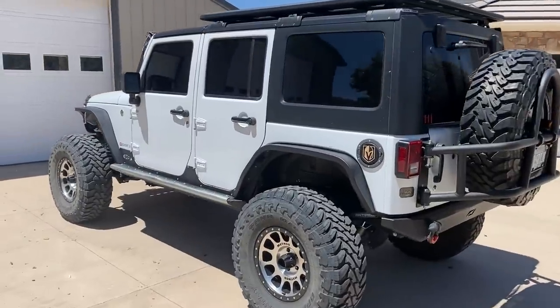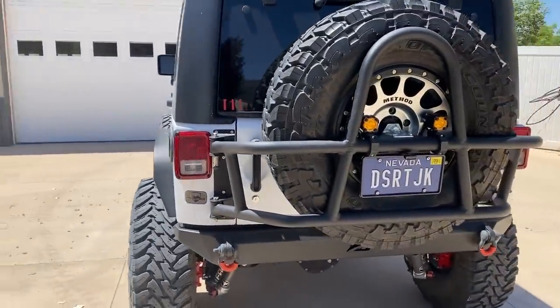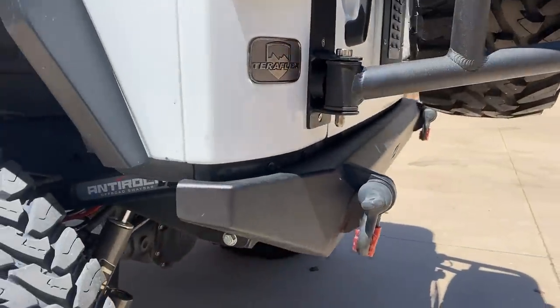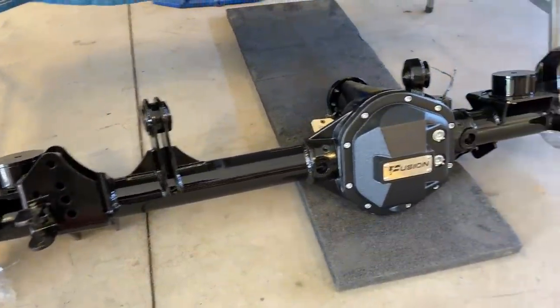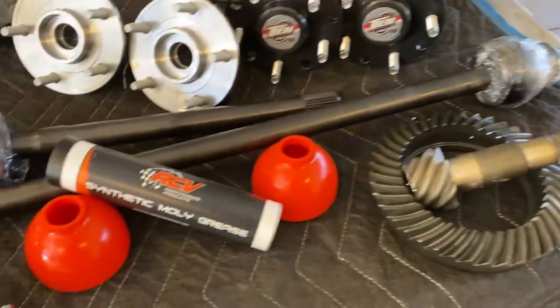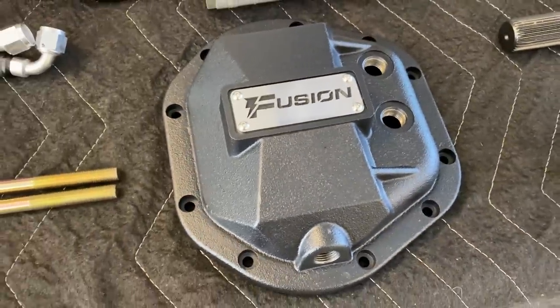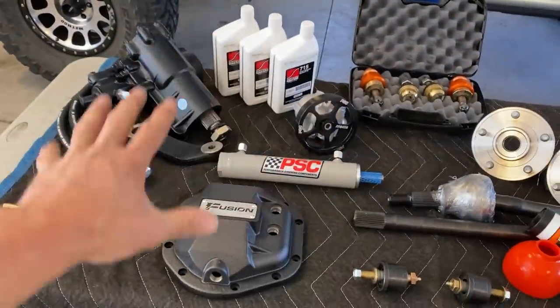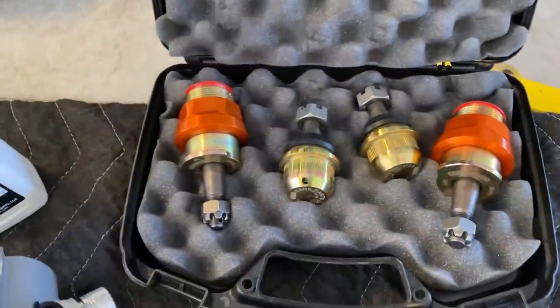We have Ryan's 2015 JK Sport, and if you guys remember, he was the first customer to come to the daycare center. Chris did a rear frame chop and now he's back for more fun installs. Ryan went with the Fusion Elite 44 — this thing is sweet, it's all welded, it's got an Eaton E-locker, 5.13 gears in it. We got 5.13s for the rear, RCV axles for the front, rock jock bearings, a rear cover from Fusion — super thick. Also going with the PSC big bore kit, new PSC ram, fluids, new pump — an entire steering overhaul. These are rebuildable ball joints for the Dana 44. Spared no expense.